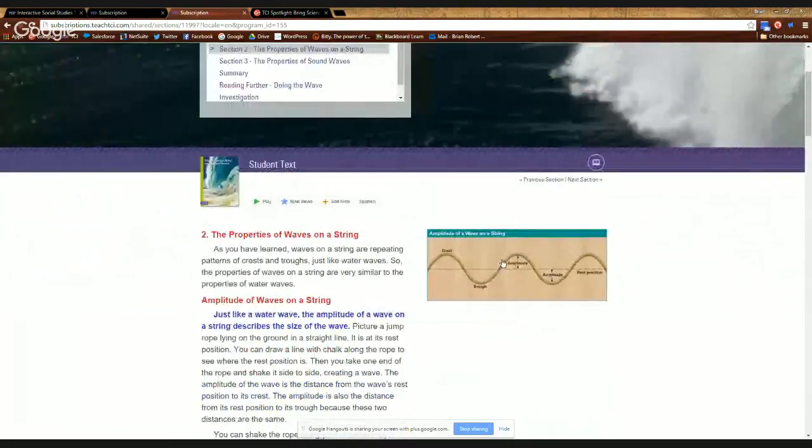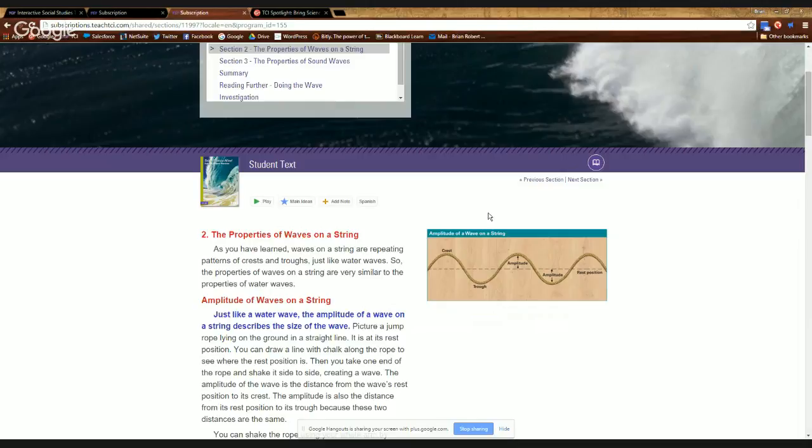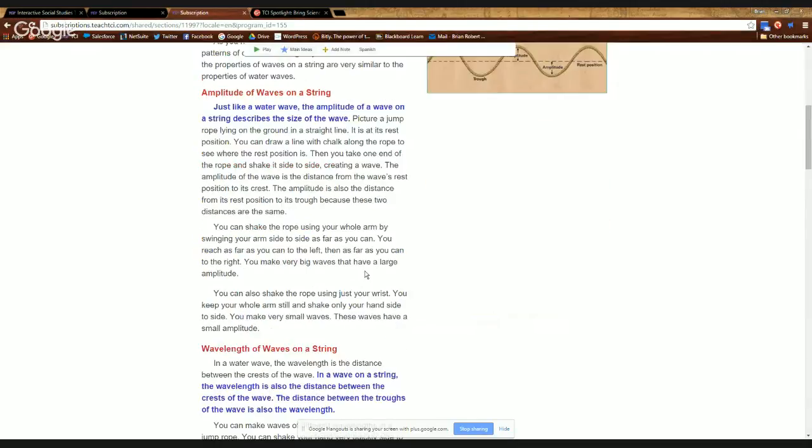If there's a key graph or chart or an image that they want to see in greater detail on their device, all they need to do is to touch it or click it, and it will go nice and big, as well as the caption that would be underneath. If they do it from a Mac or a PC, we build in a little magnifying glass so that they can see it even larger and more closely. Now, if they're on a mobile device of some sort that has a touch screen, they just use pinch and zoom, and they can do the very same thing.